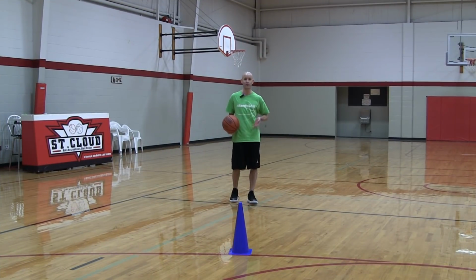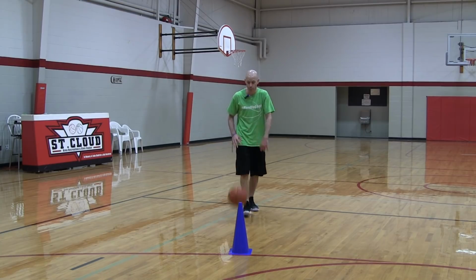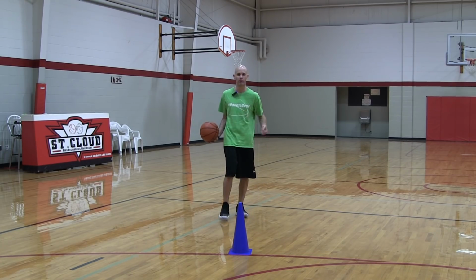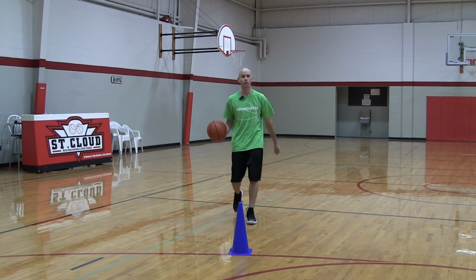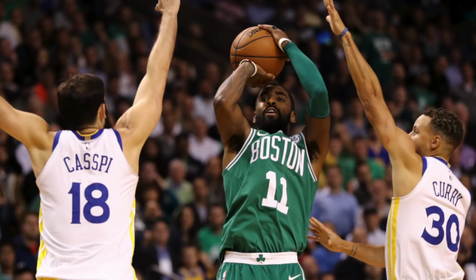Alright, so the beautiful part about this again is the setup is simple, but the thing I really like is you're putting the ball into your strong hand side where you're most comfortable, you can be most efficient, and you have the most options most likely, right? Plus, it's also your shooting hand. So now it's on your shooting hand side, and you can quickly go into a shot.